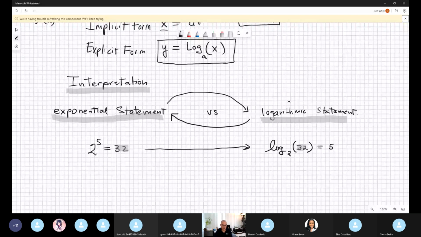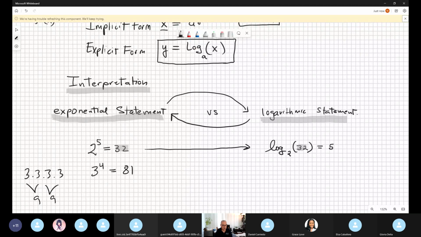Another example, suppose 3 to the 4th power is 81, because it's multiplication by 3, no? 3 times 3 times 3 times 3. It's obvious because 3 times 3 is 9, and I know very well that 9 times 9 is 81, no? Okay, without calculator. Now, you want to change to the logarithm statement, you put log. Then I ask myself, who is the base? Oh, the base is 3. Open parenthesis. Who is the exponent? The exponent is 4, in the exponential statement. And the argument is 81.